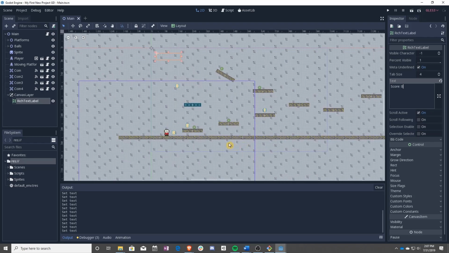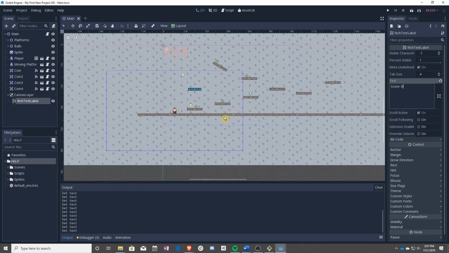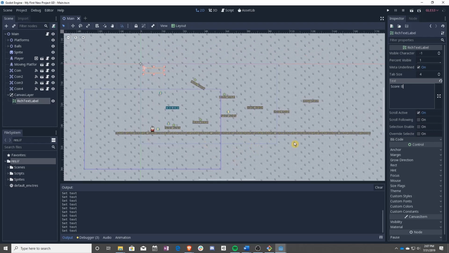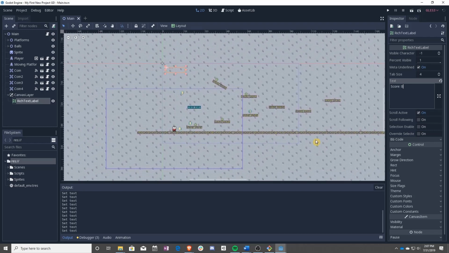In future lessons, I'll probably do things like how to restart the level, how to create a death volume, which is what they call a section that if you fall in it, you're dead, or just when the player goes below a certain Y value, reset the scene, all sorts of stuff like that. But for now, I'm going to take a break from making these videos, so have fun. Put some more coins in, put some more platforms in, and I'll see you later.